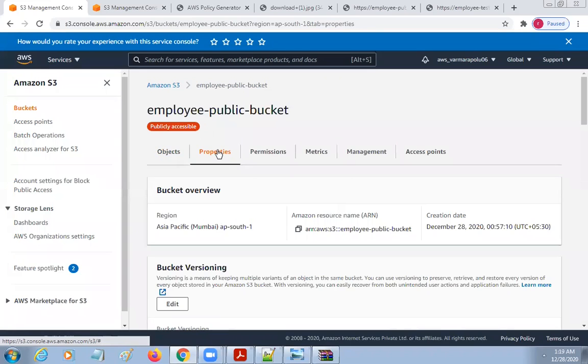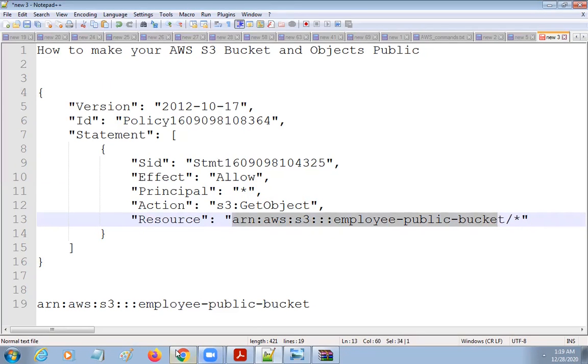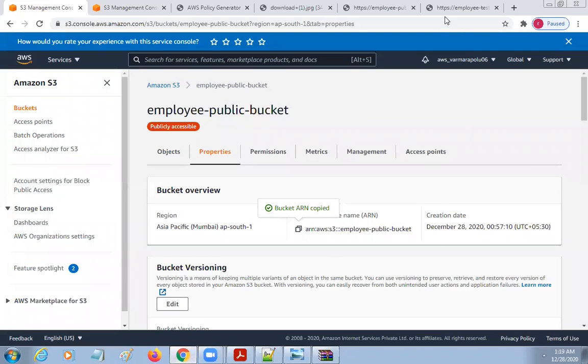After opening the bucket name, click on properties. You will be able to get the ARN of that bucket. Amazon Resource Name, ARN. So this is that bucket name. That's why here we have provided that bucket name. So this is a way you can provide public access to your bucket data.